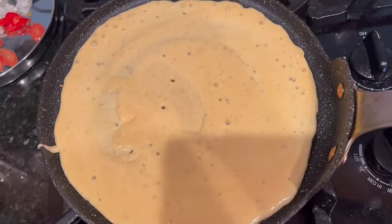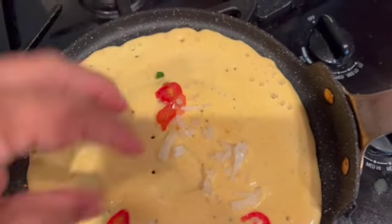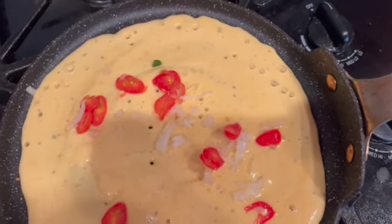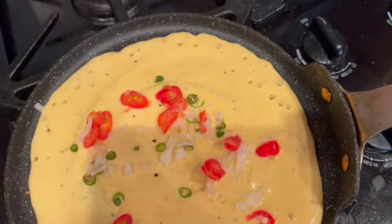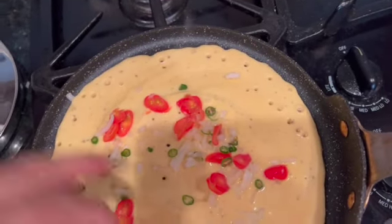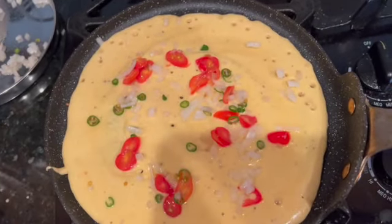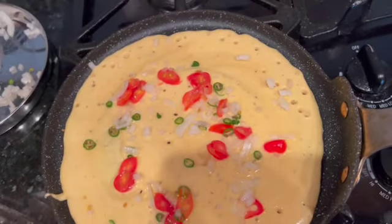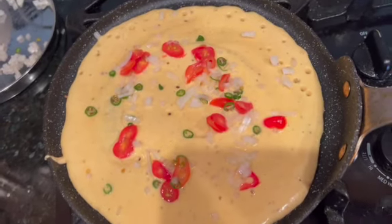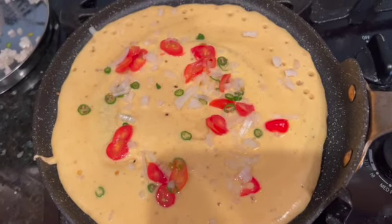Okay, so again, I'm gonna let this cook. I'll add my toppings. I want all the tomatoes. Those chilies are super spicy, so I'm not adding too much, but I do want some onions on the edges. Okay, and let's let it cook. And then we're done, seriously, done, half hour, including the 10 minutes it had to sit. So within half hour, you can have a nice, healthy, delicious breakfast or snack or any kind of meal or evening meal.